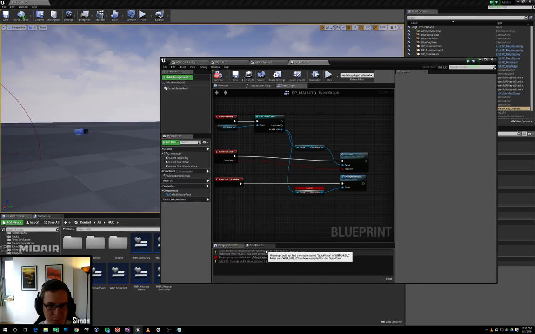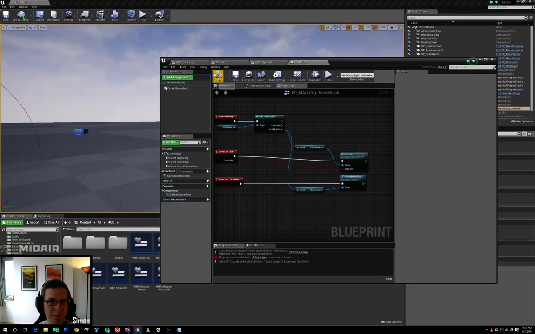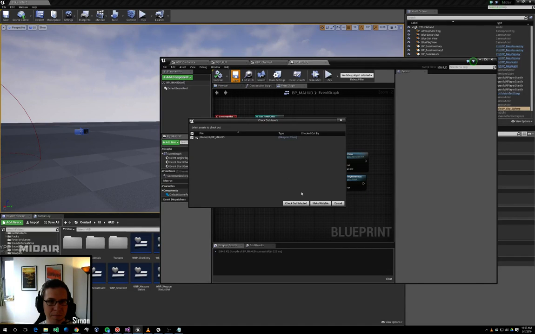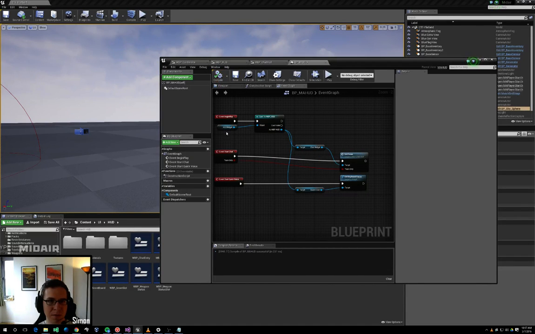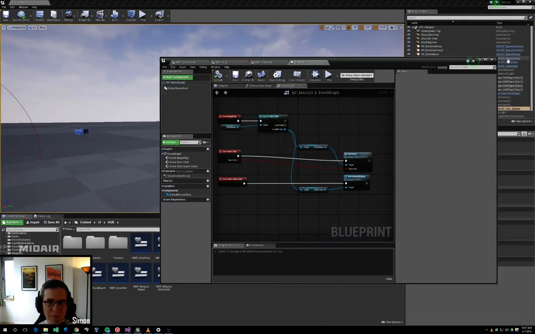Nope. What's wrong? Could not find... have I not compiled you? I have not. Correct, UMG. You are correct. Check that out. Okay. So I might have to restart the editor since I changed default input, so let me just do that real quick.